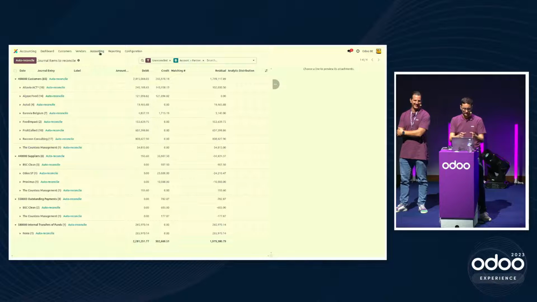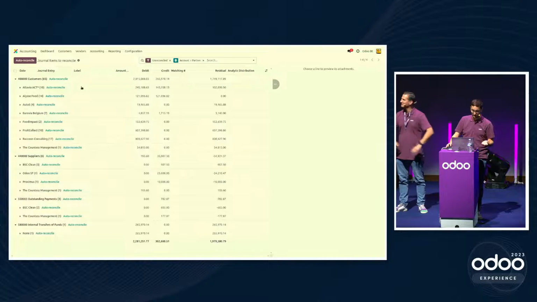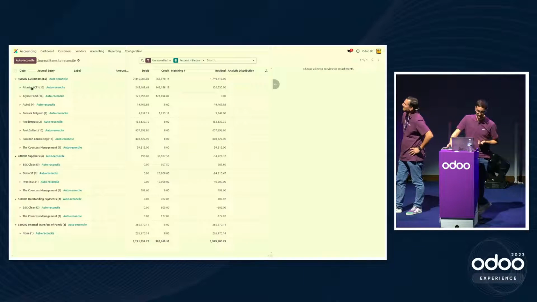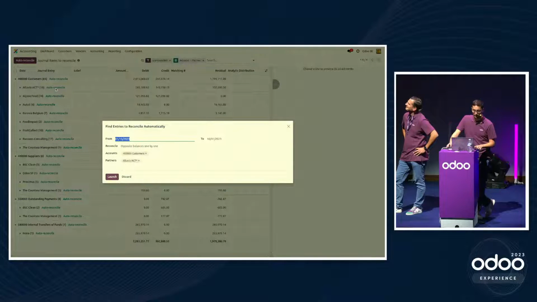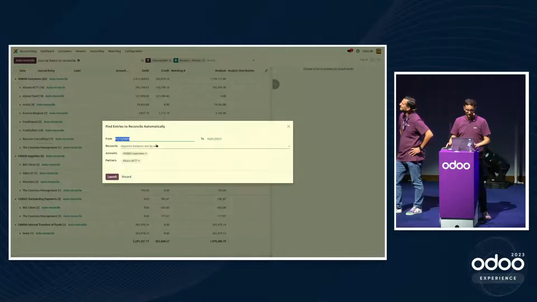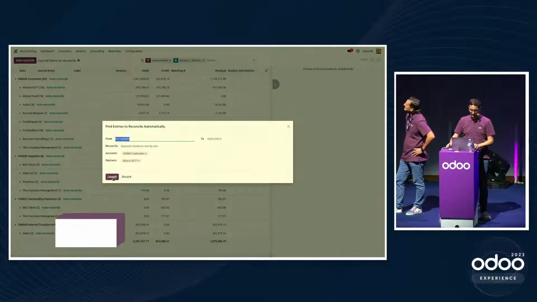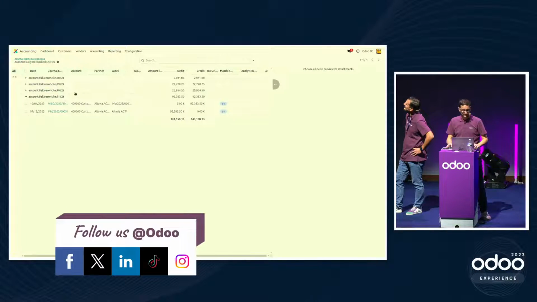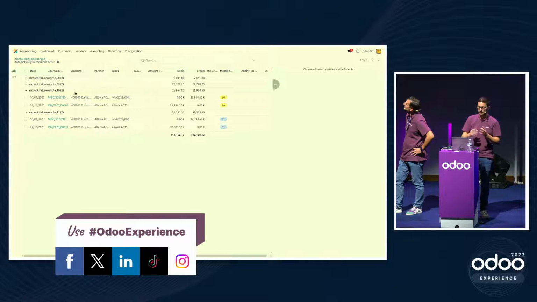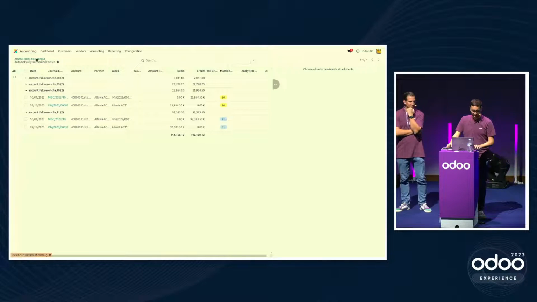As you can see, in this view we have the account level, but also the partner level, in which I can auto-reconcile the transactions. Let's take the example of this partner. Here I can just click on auto-reconcile, and Odoo will pre-fill all the fields over here with, of course, the accounts, the partners, but also the date of the oldest transaction on this partner. I can launch my reconciliation, and I will find the different reconciliations done for this partner, and we can see in colors, it's really a nice view.